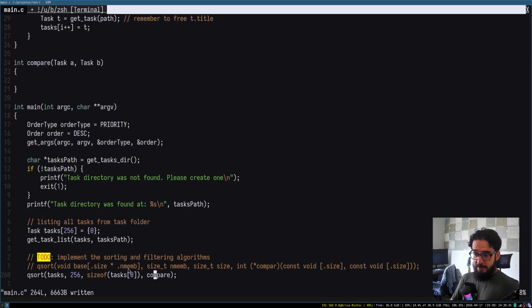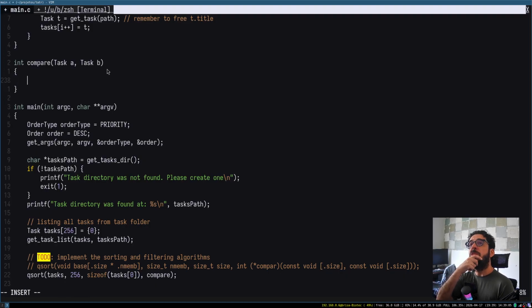Yeah, because I just have to pass this, because in its implementation of qsort, it has all the information to do that. It has the size of each one, so it has everything. So it's the duty of the qsort function to sort this out, literally, right? All right, so that's it. I just need to implement this now.